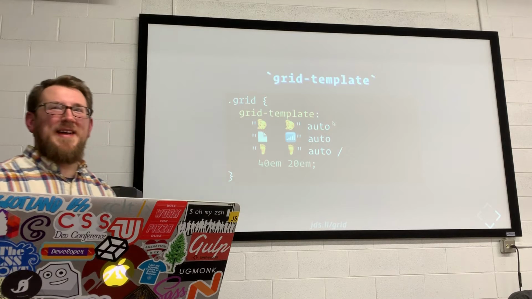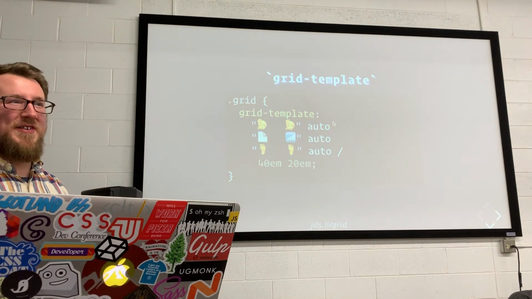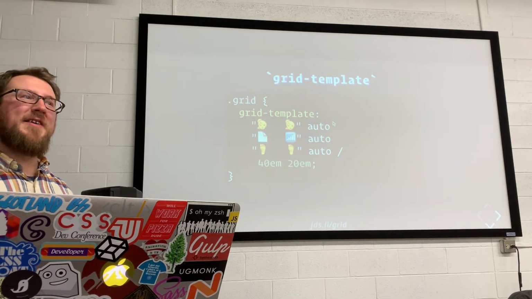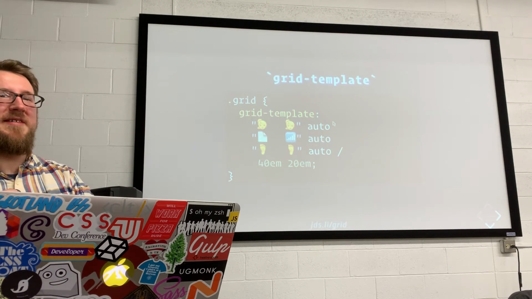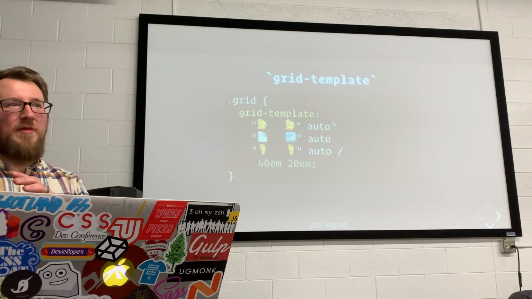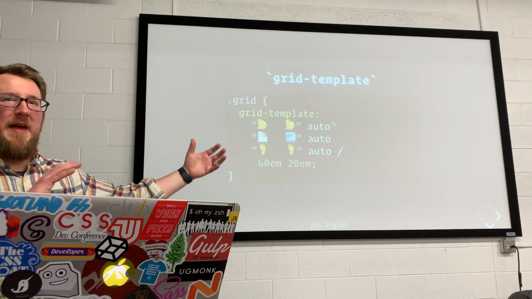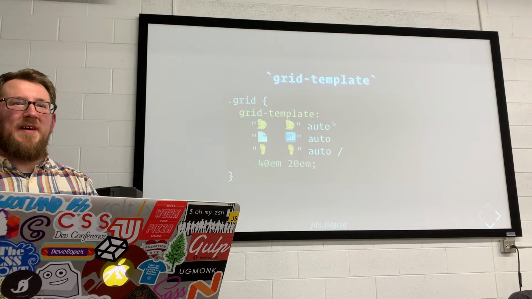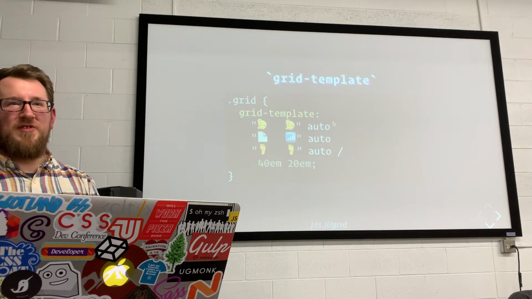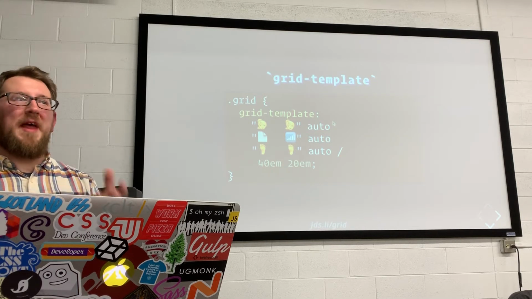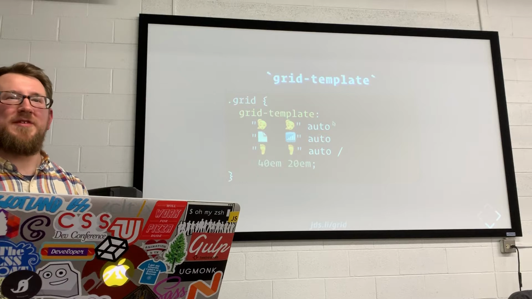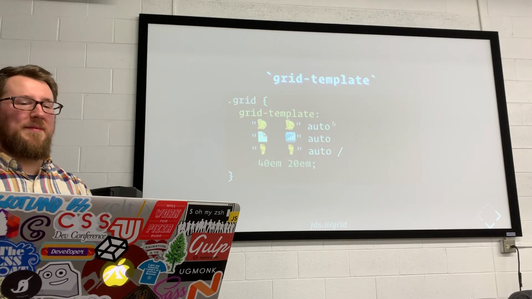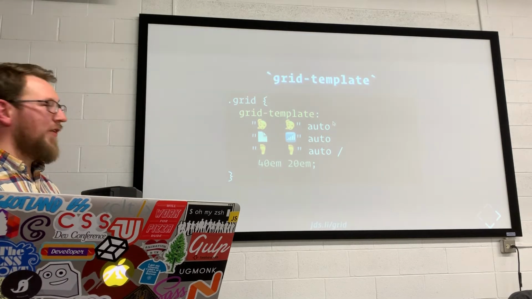Basically, any valid character is good except for integers. You can't use integers for grid area names because, as we'll see in a moment on grid children properties, if you use the grid area property, which is how you assign a child to its right space in the named grid, if you use an integer there, it actually treats it as a column start measurement because you can put numbers or names in that property. So if you're going to use a bunch of numbers, you have to put a one-letter prefix on all those numbers. But yeah, that right there is a full grid.